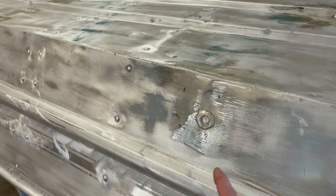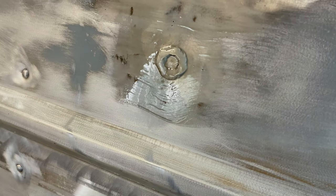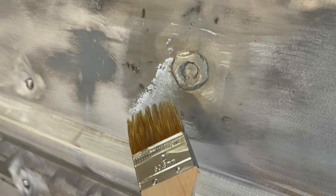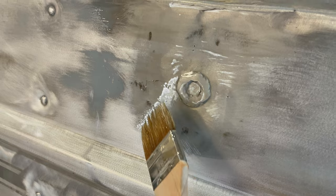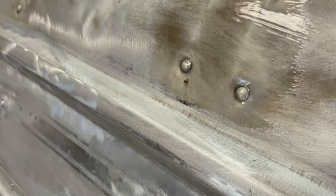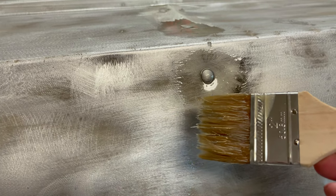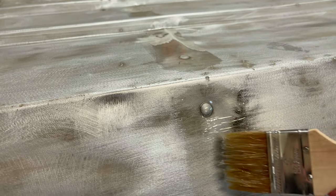One thing about Gluvit, it's a lot thinner than the Goop stuff. So you might want to come back every so often and try to check for drips and runs. It's kind of hard to see in the lighting, but there's a little bit of sag right there, like it's trying to drip. Just come along and smooth those out. It ain't the end of the world, but it will show up in your paint job after that stuff dries.